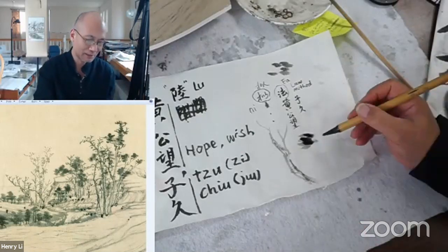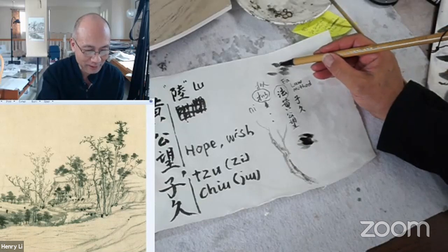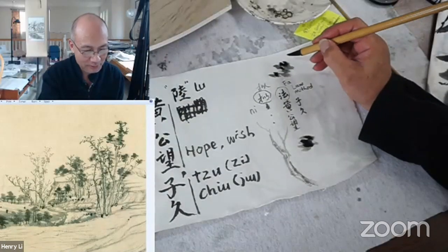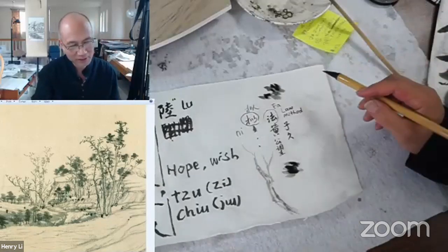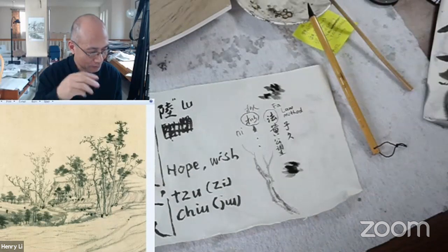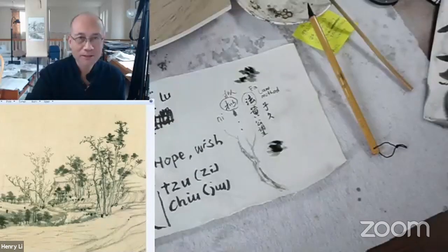So you can make it dark, right? Maybe your ink is not. Did you grind your ink? Yes, you need to grind the ink, make it really dark. So your ink is not dark to start with. If you use the bottled ink, it should be okay. If you use this ink cake, it should be okay. Because your ink is not dark enough, especially on this paper. You make it into a paste. All right. Thank you. You're welcome. Any other questions?